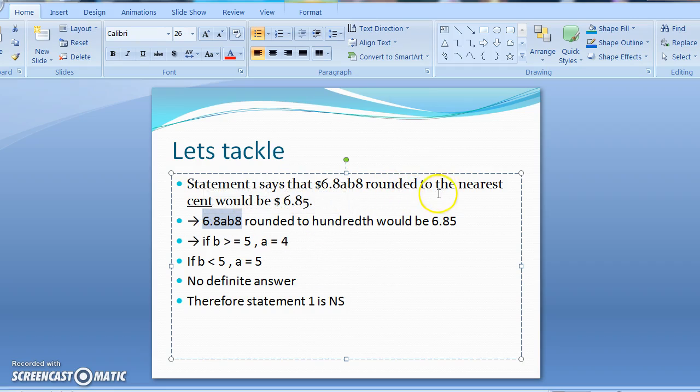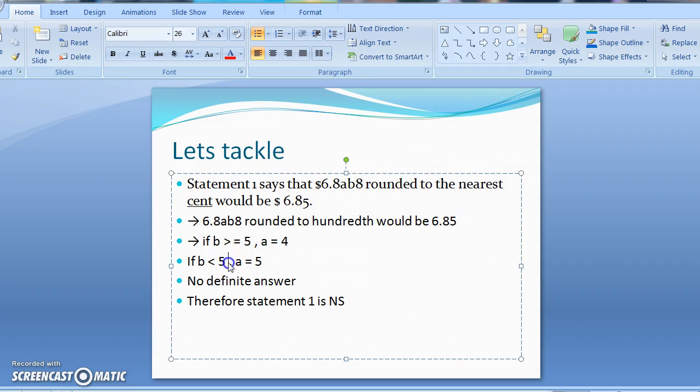We are rounding it to, as we've discussed, nearest cent means that we are going to round it to the 100th place. 100th. So let's go to the 100 digit. It is A. Next to it is B. Alright, so we would round A up if B was 5 or more. Otherwise, we would leave A as it is, but we don't know B. So we have two scenarios. One scenario is B is greater than or equal to 5, in which case I would round A up, and A after rounding becomes 5, hence originally A would be 4.